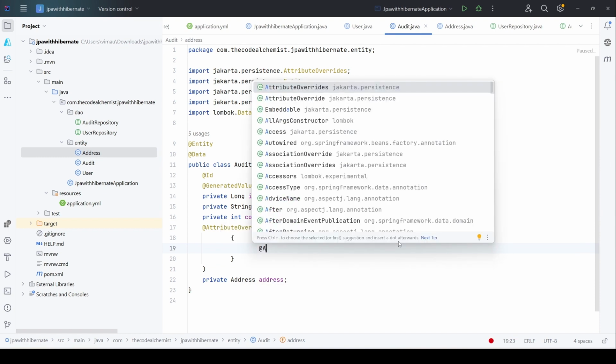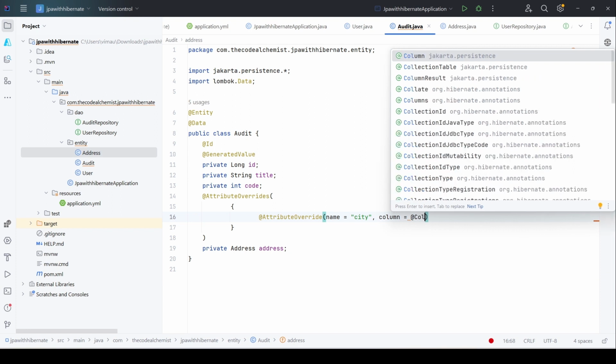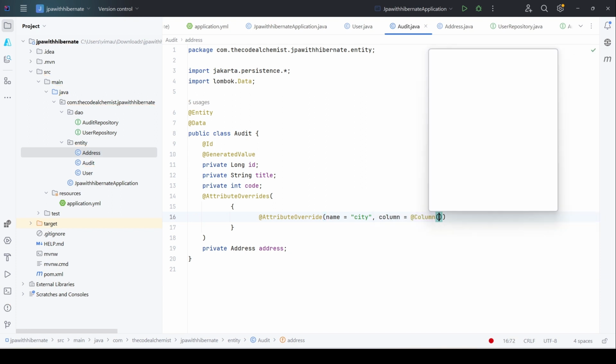Then, to override a single property, we need @AttributeOverride with name, which is the name of the property that we want to override. First of all, this is city. And how do we change it? Well, there is another attribute which is column, and we will use the @Column annotation, name equals audit_city.